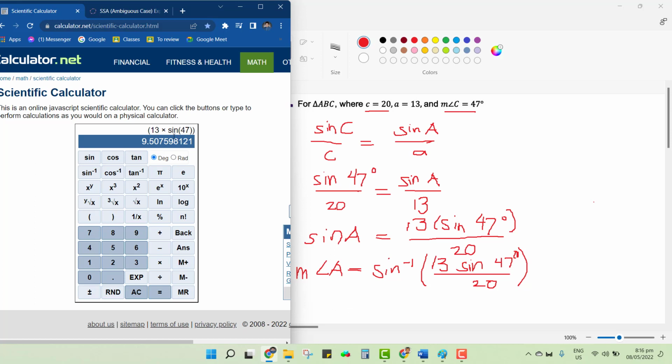That's for your numerator. Okay, we're not yet done, because if you're going to use this one and divide it by 20, some of you might just use 9.5 or 9.51. It might not be the same as the actual value. So my suggestion here is just to continue the process and use division by 20. Okay? So this is now the actual value for this expression, and it should not again be rounded off because we are not yet done with the process.